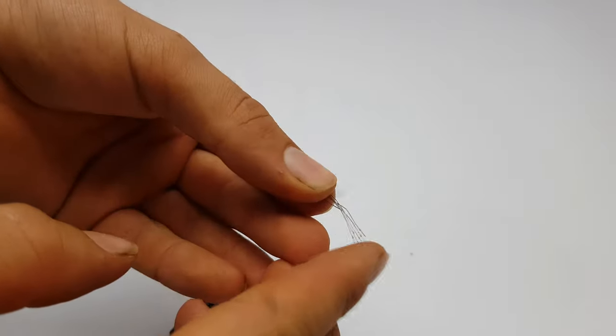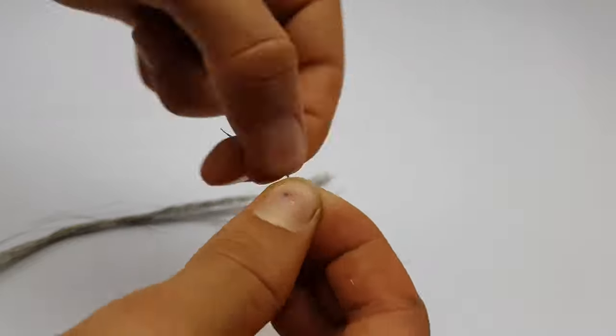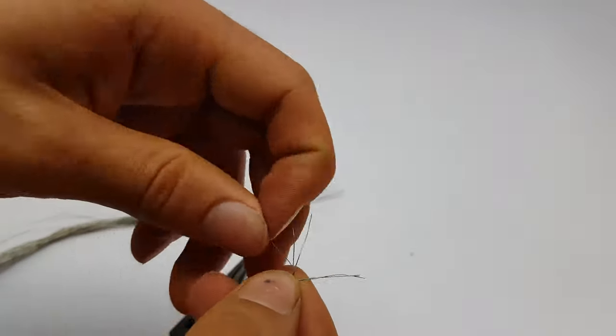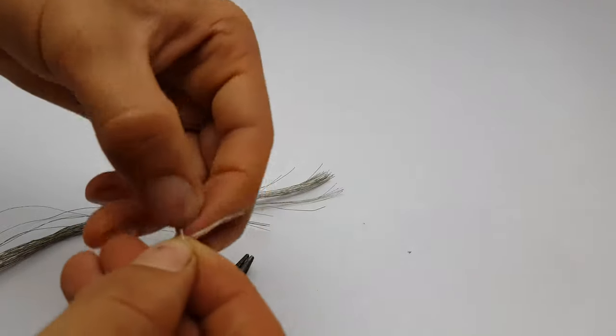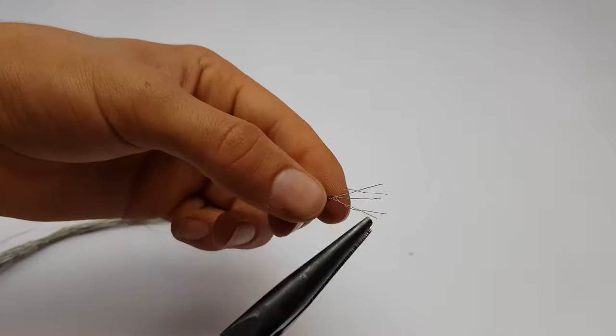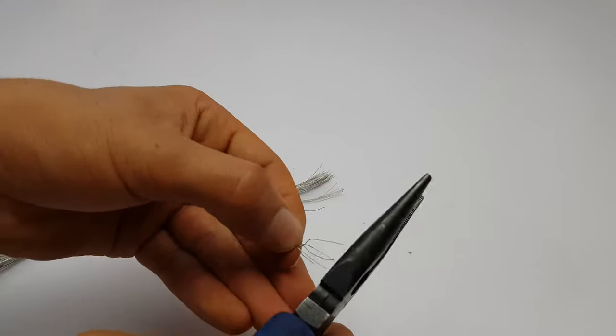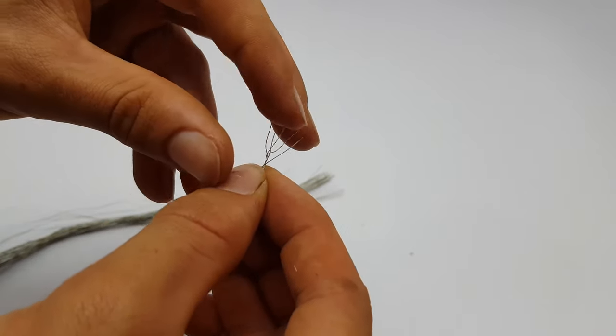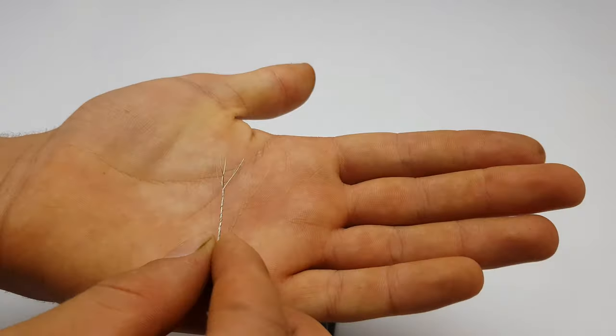And then I twist the wires on the one end like this. It's basically the same idea as I have made my wire trees, just a little bit smaller. I cut some of the wires a bit shorter to give a bit of variation in the flowers and that will result in a more realistic looking aloe.